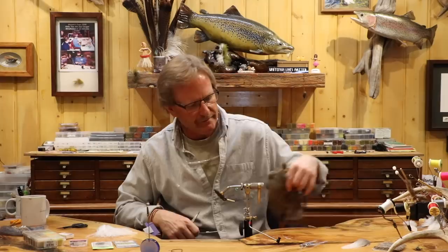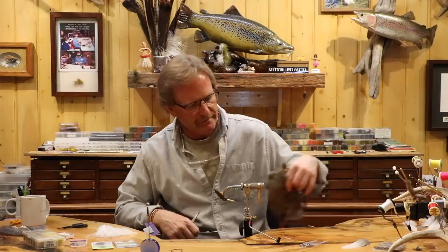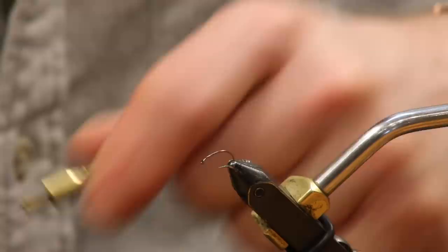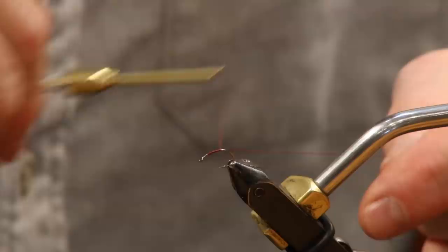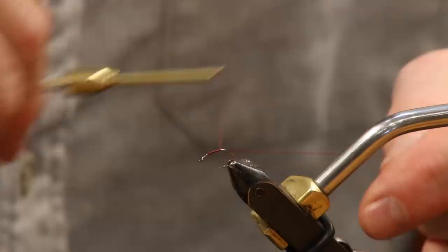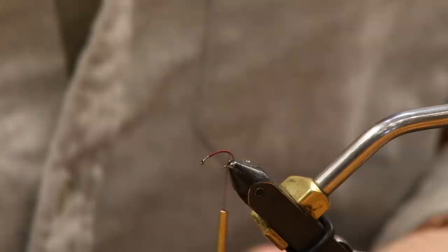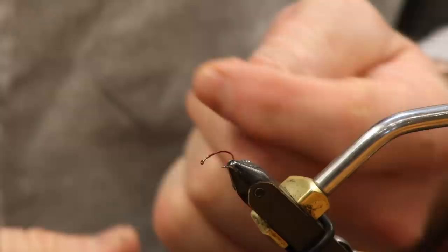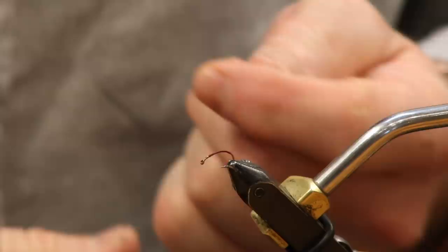I'm going to use Hungarian partridge for the hackle. So as you can see on this closeup of this fly, it's pretty straightforward, pretty basic. I need to have a spot for my hackle to tie in, put my wing in. I leave a little bit of space there - about three times what a head would be - so I've got room to tie in and still be able to finish the head. First things first, I'm going to come back here and put a half hitch so I don't lose track of where I'm going. I'm going to put my egg sack back here using this chartreuse color - this really bright green for the egg sack.